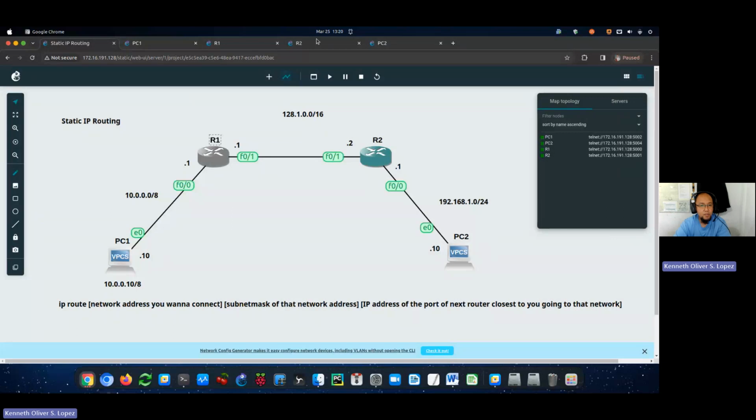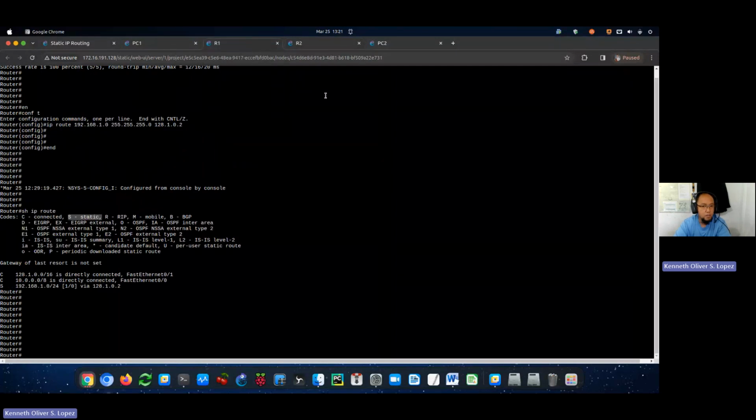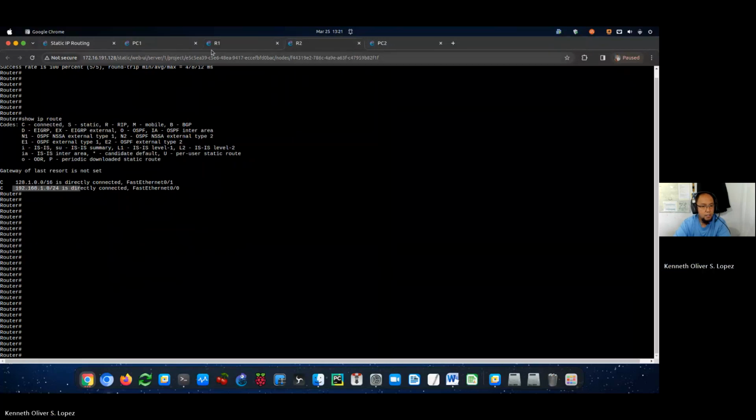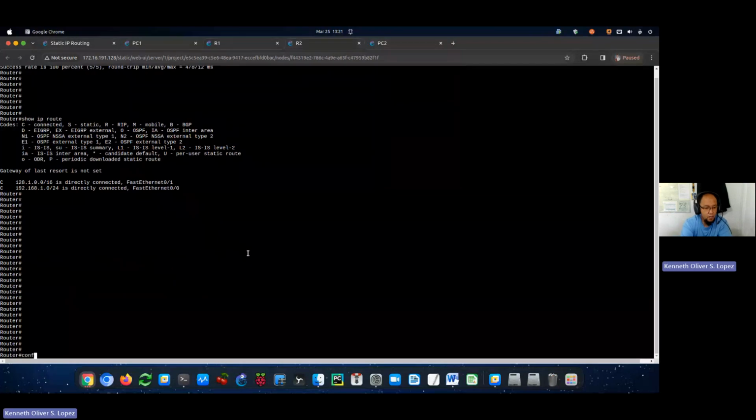And this is R1. So going back, wala pang static IP routing ito. Okay? Now, kung ano yung ginawa mo dito kay R1, ganun din yung gawin mo kay R2. Baka mag-work siya. Hindi pwedeng sa isa lang. Okay? So let's do that here. So kung kay R2 ang i-configure ko, sinong network yung tinutukoy natin dito? Ito na, si 10 network. Okay. So let's go with R2.